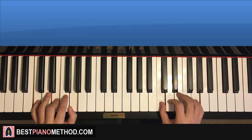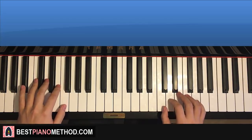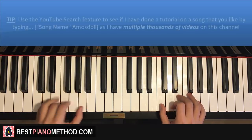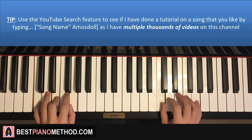So what you need to do is, basically, the first two chords are played with the right hand for four notes each. It's like 1, 2, 3, 4, and then 1, 2, 3, 4, and the last one is for eight times. 1, 2, 3, 4, 5, 6, 7, 8, like that. Okay, so that's that. One more time.